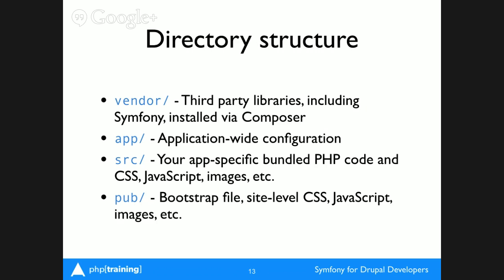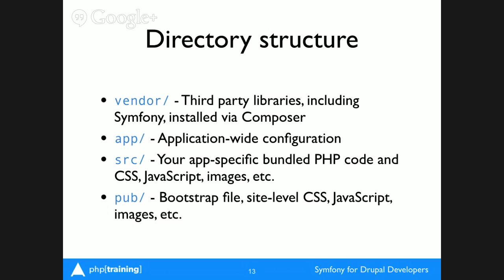So when you actually install Symfony, you have four main directories that you're going to worry about. One is vendor, and vendor is now common to anybody who's doing Composer-based dependency management, and that's where all the stuff you pull in from Composer lives, including, in this case, Symfony, because it very much eats its own dog food, and you pull it in through Composer. You can pin it to a certain release, you can keep it to the latest stable, you can define a whole bunch of things so that when you update, it updates the things just to the versions you want to be updated to.